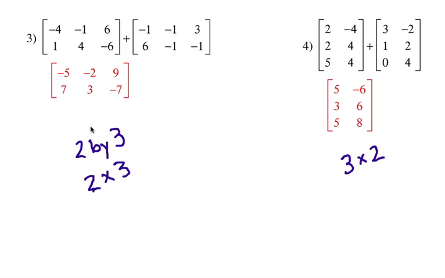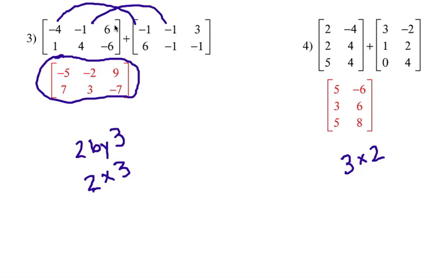All right, let's see how you did. Now, number 3, you have two matrices, the exact same dimension. They are 2 by 3, right? 2 rows, 3 columns. You could also write it here with the X symbol, which is not multiplication. Actually, in this case, it's just showing the size of this matrix. And here's the answer. And obviously, you've got to be careful with your signs. But you're going to take -4 plus -1, -1 plus -1, and 6 plus 3. That'll give you your top row. And of course the bottom row, as you can see. All right, just keeping your numbers straight, and it's fairly simple. I hope you did well on that.